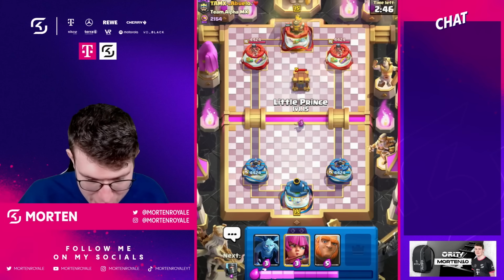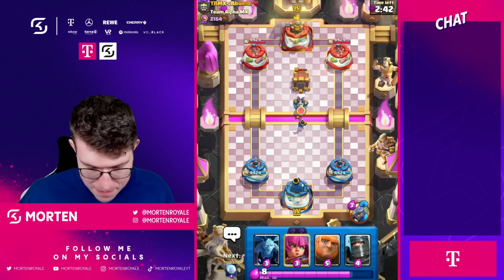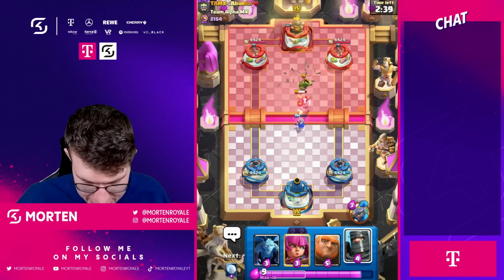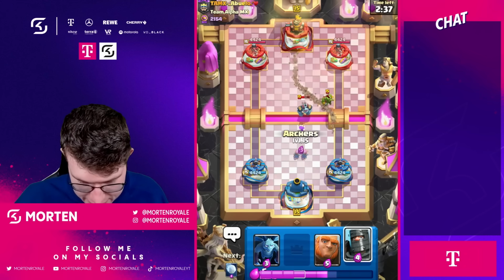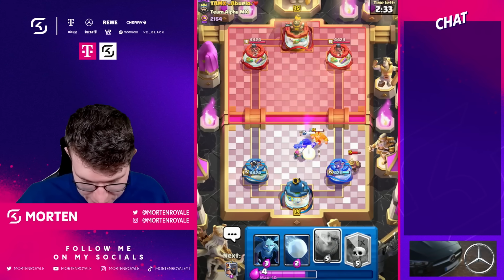So guys, next game here versus Team Act Bueller. I'm just gonna go for my LP at the bridge, I mean. And he just decides to go in for this. Okay, I'm just gonna go for my archers there. I'm also gonna protect my archers there with a Dark Prince.